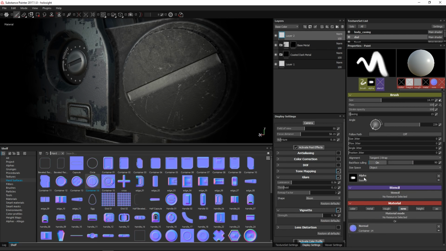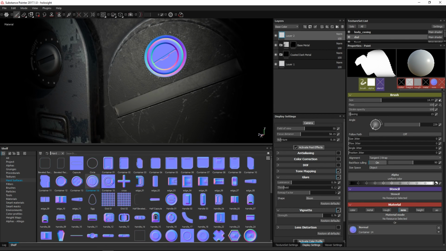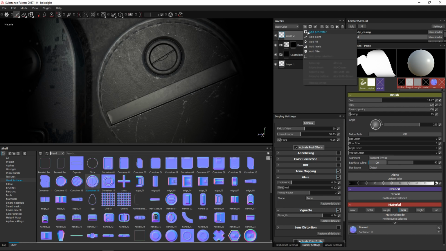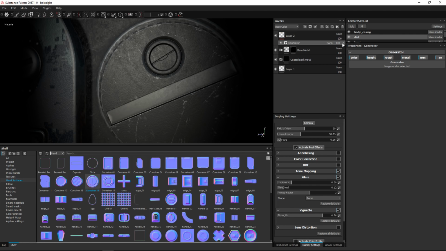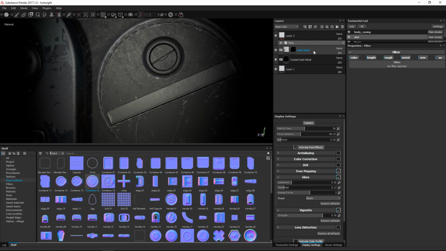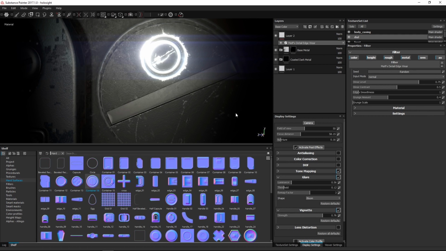Then I come over to my alpha. Here what I do is I just remove the alpha. And so this is going to be my normal. I'll just stamp this guy in. So this is normal information. This time we'll come in, oops, I'm sorry, not a generator, it's a filter. So I want to add a filter, and we'll click our button here. I'll scroll down, add the detail edgeware.